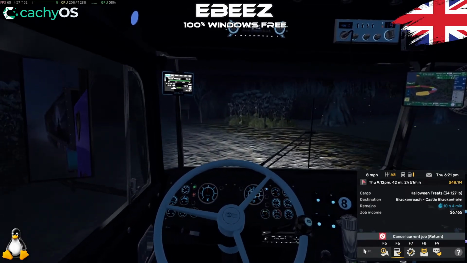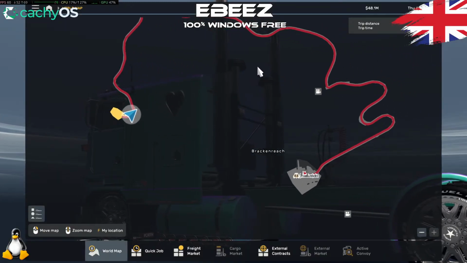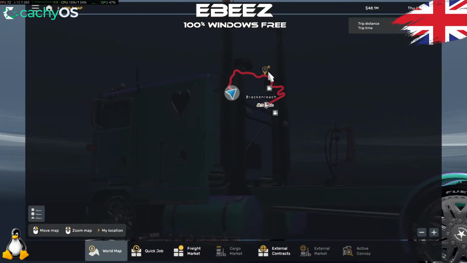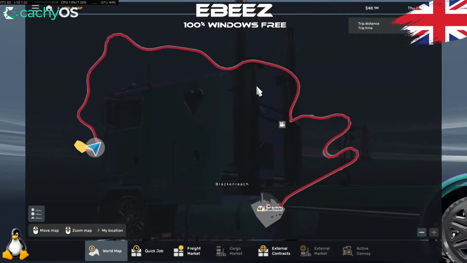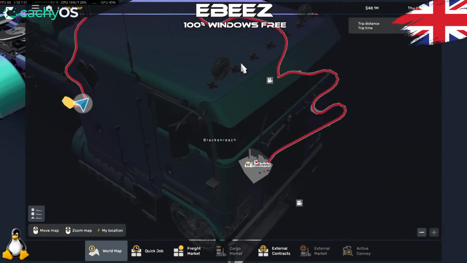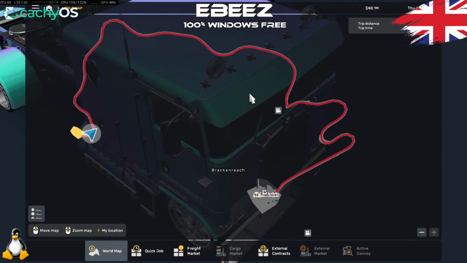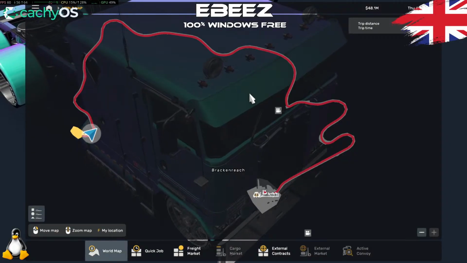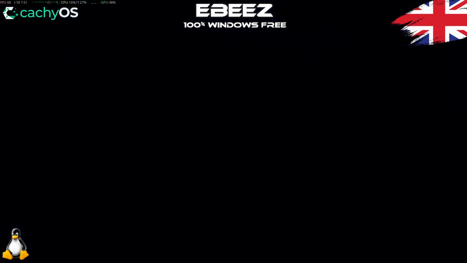And we should, of course, have this all mapped out. Oh, now it's all disappeared. Why is it now all disappeared? Is it because we're on a different truck? Oh no, it's because we're on a different profile, isn't it? What a tube.